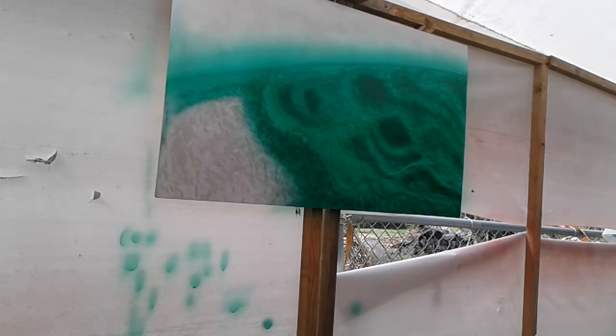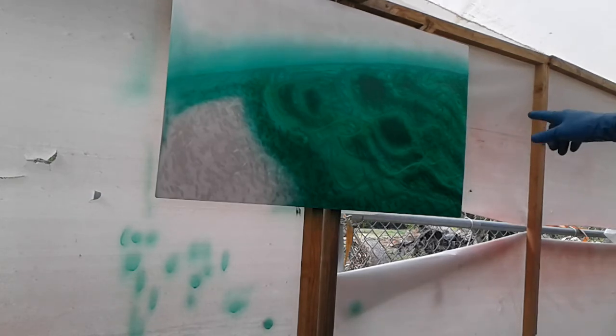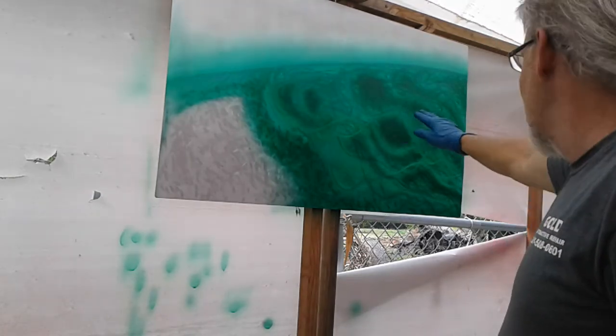Come back and take a look at that for a minute. See what I like and what I dislike. I'm not really liking that dark spot right here. I might have to come back and do some lightening up on that.